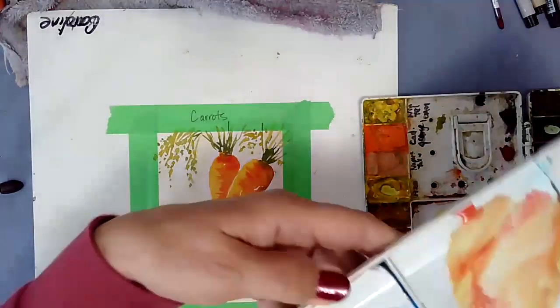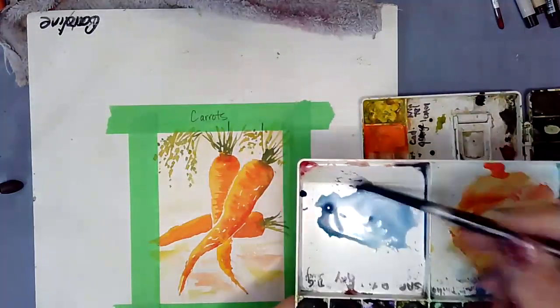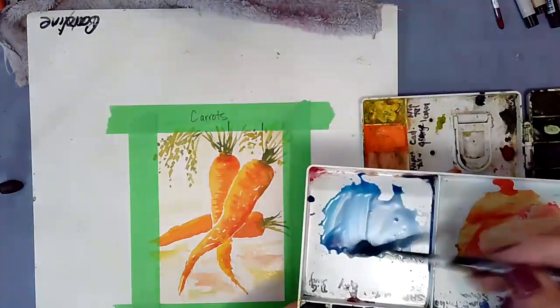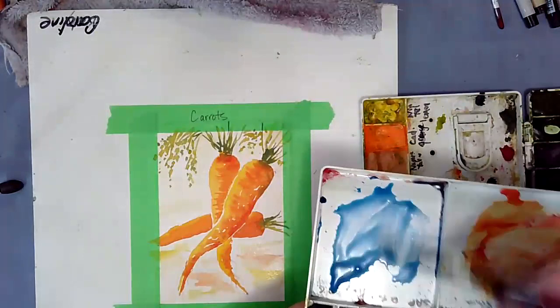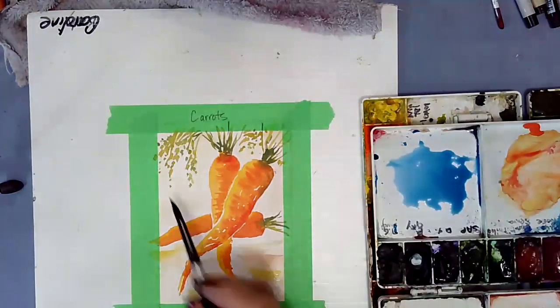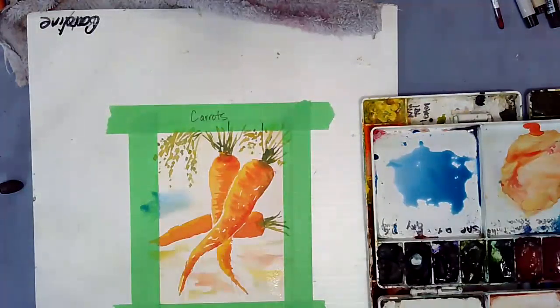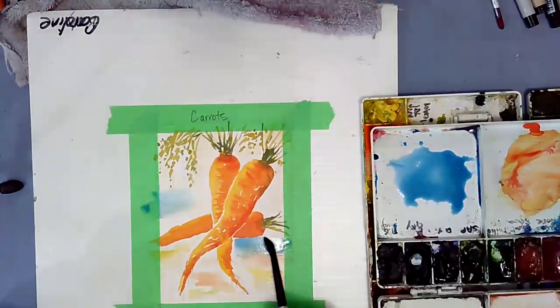Oh, sorry, I've got my board around the wrong way. So I've got some ultramarine. I'm going to put a little touch of cerulean into it so it cools it down a little bit and really water it down. I do not want this paint to be bright. I want it to be very, very watery. You know what I did there? I dripped water on this. And I'm not going to paint over the carrots, remember, and I'm not going to wet the carrots.